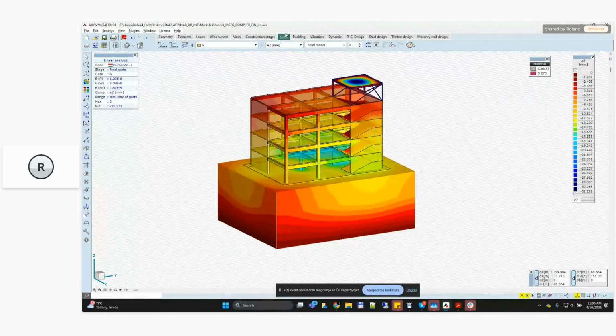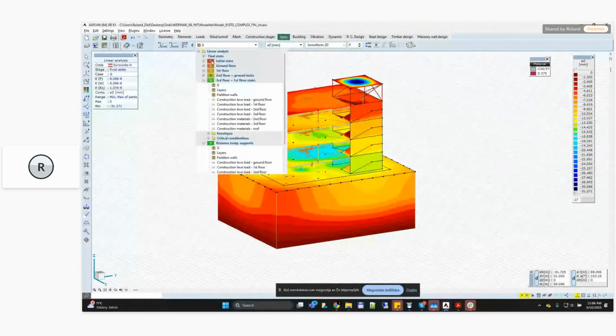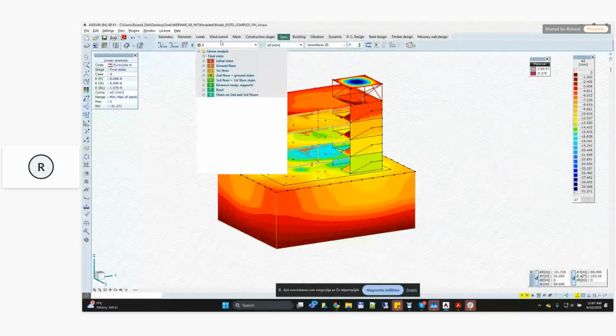So in the static analysis tab, the first drop-down menu consists of the load cases, critical combinations, manual combinations as well. This is the place where you can select which construction stage you want to examine.